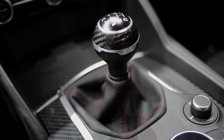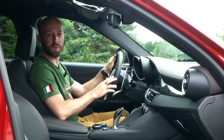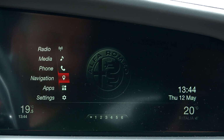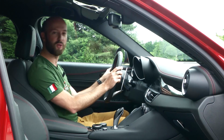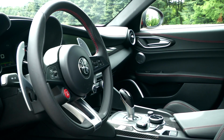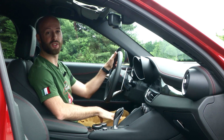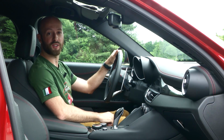That's the only option we'll have back in the UK, although other markets will get 4-wheel drive and 6-speed manual versions of the Quadrifoglio. There's good stuff in here too, like the lovely contrast stitching along the top of the leather-clad dash. There's a nice display screen hidden behind the glass, and all the main touch points feel really nice. But lower down, there are a few surfaces, plastics and bits of switchgear that might feel slightly out of place on what will probably end up being a £60,000 car. Of course, none of that is going to matter at all if it's a riot to drive, and since we're here on a fairly wet track at Balocco, I'll probably go and do just that.